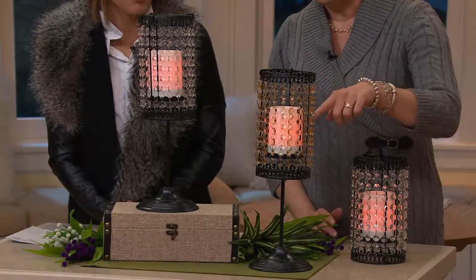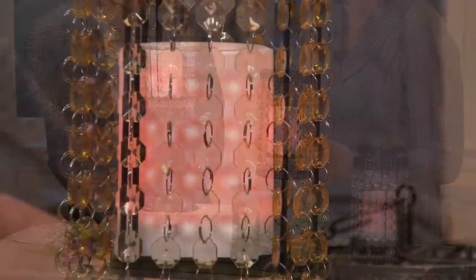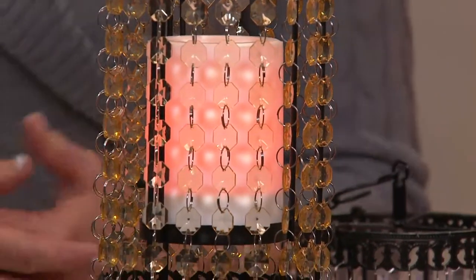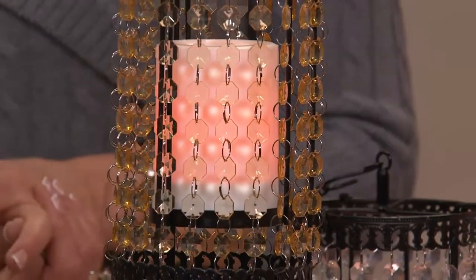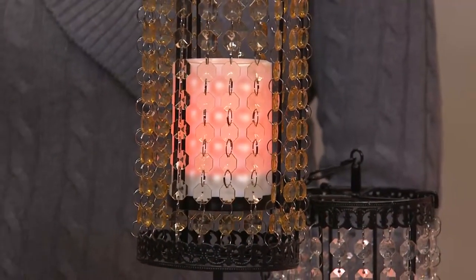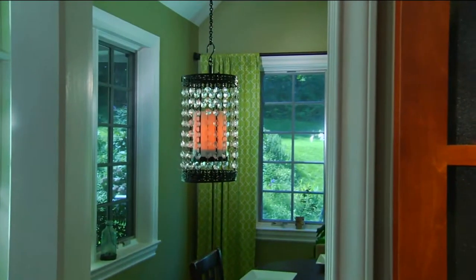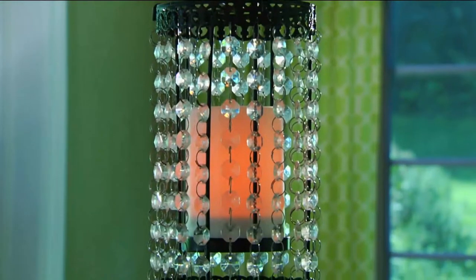With that, we embed our patented LED, so it gives you that random flicker. It really feels like you have an actual flame dancing in there, but of course you don't. That's why I choose the brand. If you get really close, if anyone were to look into the candle, they see that wick and they don't see a bulb. So they're fooled — they think it's a regular candle.